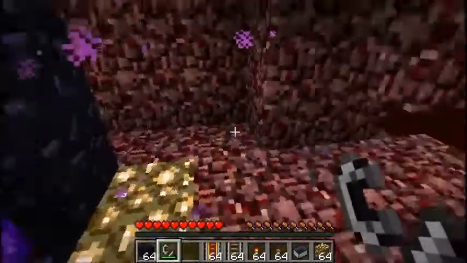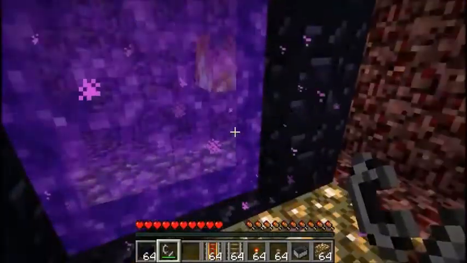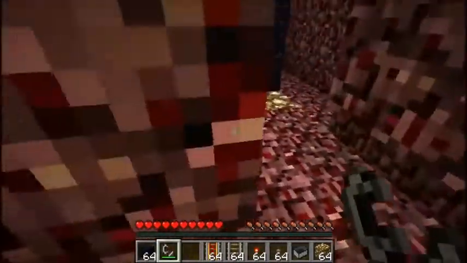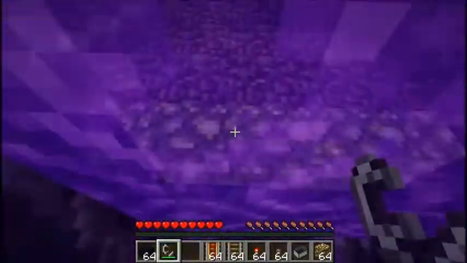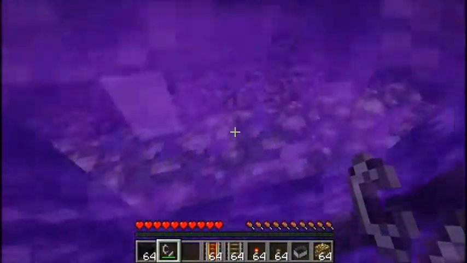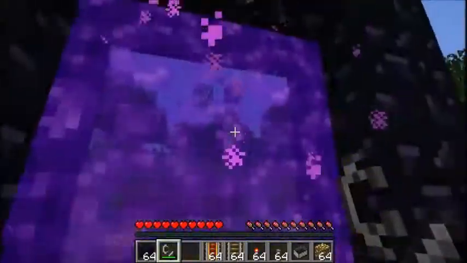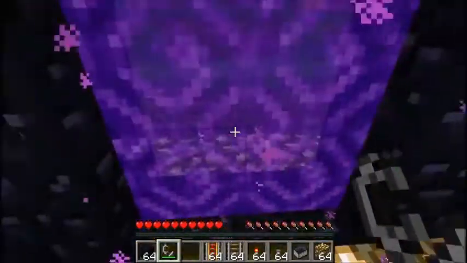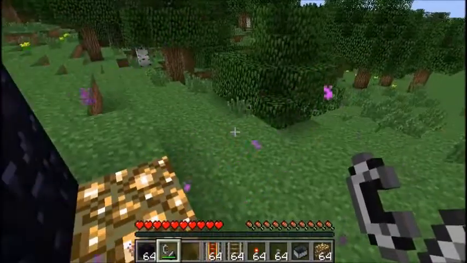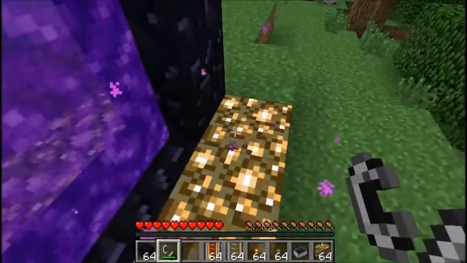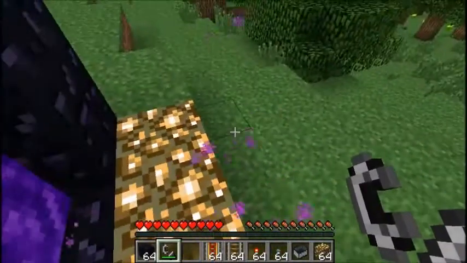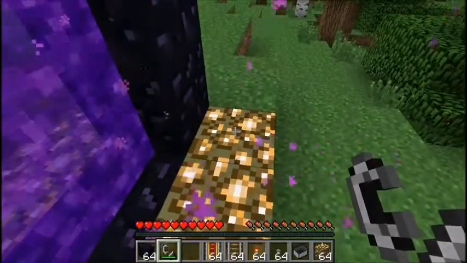Now this is the portal that we already made, so that's what we were expecting. Now when we go back into this portal, like I said before, it will come out at the original portal because we made sure that the coordinates line up. So here we are at our original portal. So I'm going to go back to the Nether, and we'll go to those coordinates that we found, 30, 8, and I'll work on another portal there.